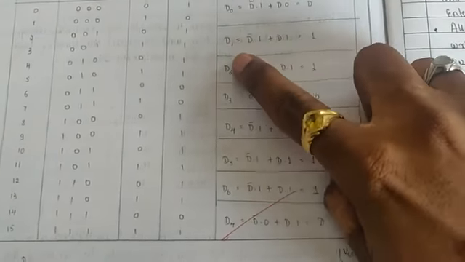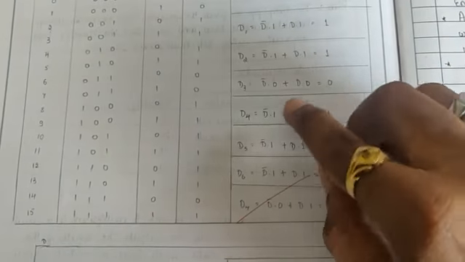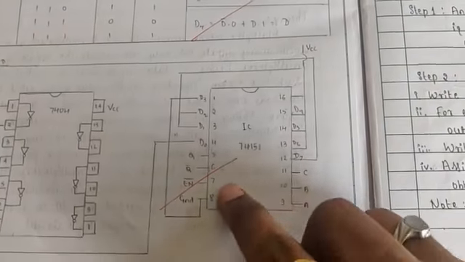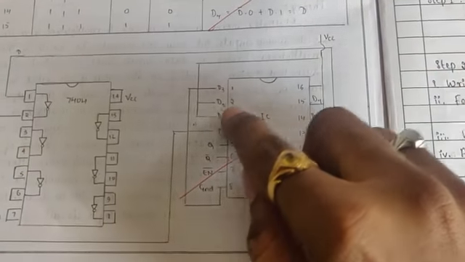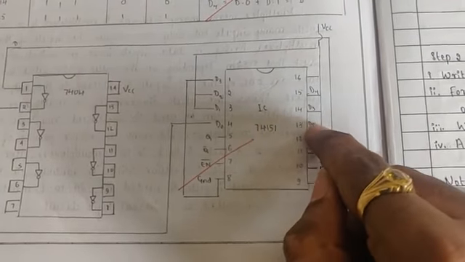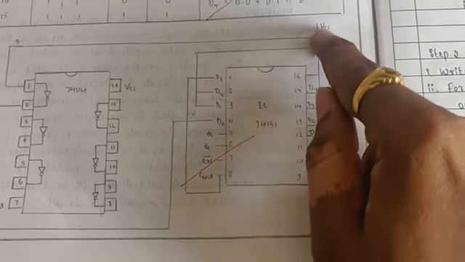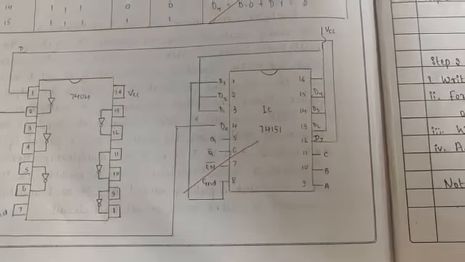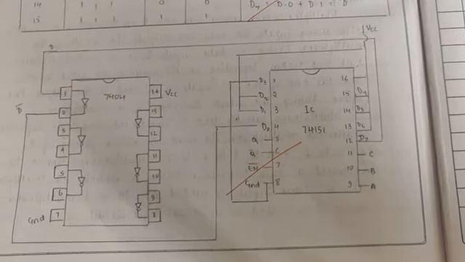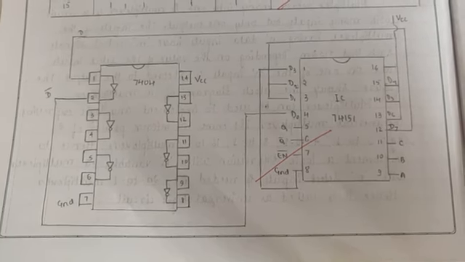So then look at this. D1 is 1, D2 is 1, D4 is 1, D5 is 1, D6 is 1. So connect D1, D2, D4, D5 and D6 to VCC. Look at here. D1 is connected to VCC, D2 is connected to VCC, similarly D6, D5, D4 all are connected to VCC, and 16 as usual is connected to VCC. So look at this. D3 is 0. D3 is 0 means, where is D3? D3 is here, connected to ground. Okay, so this is how you're supposed to make a design.